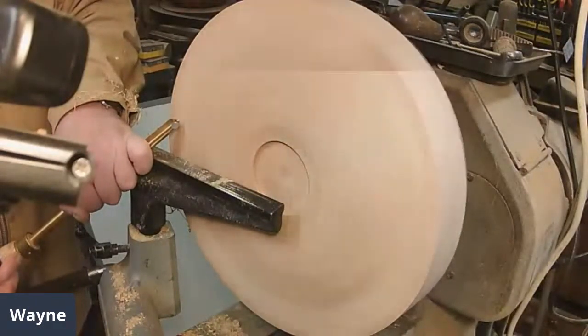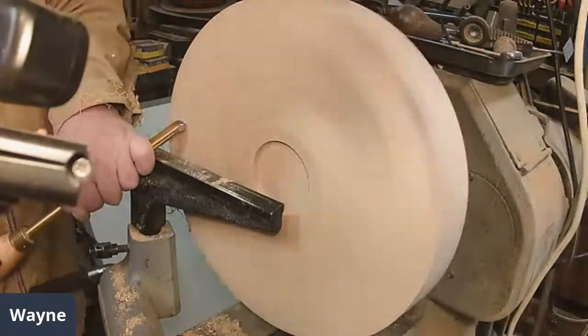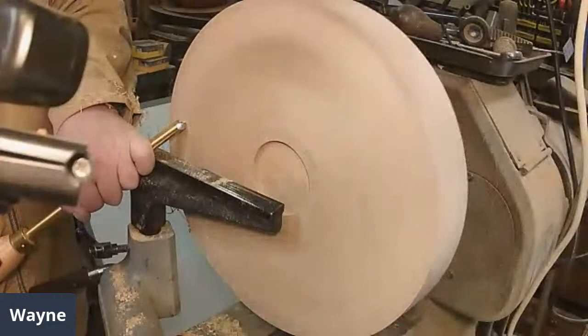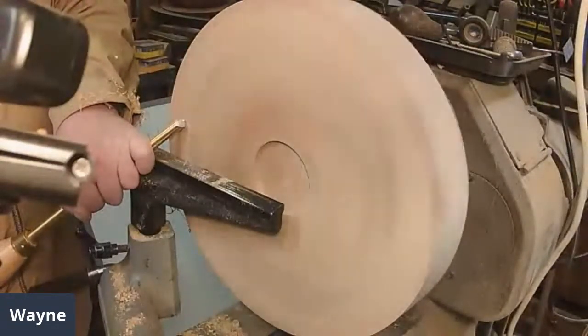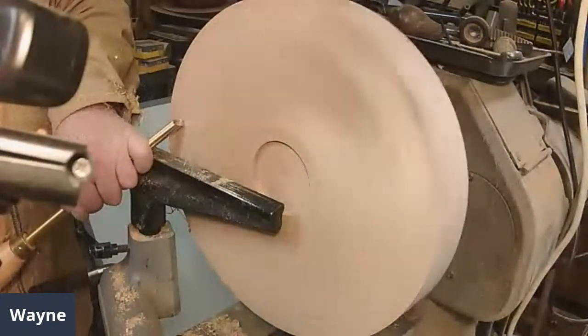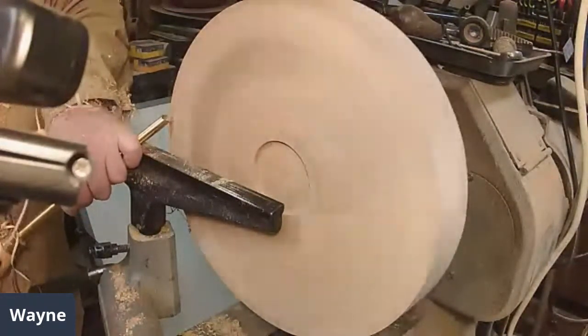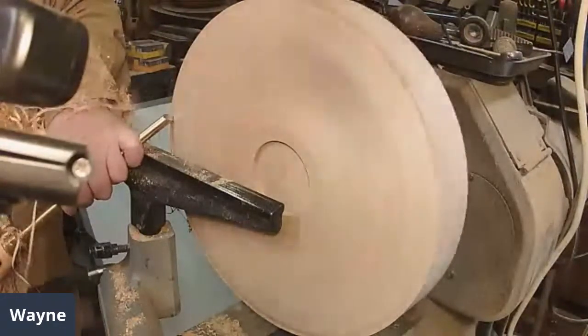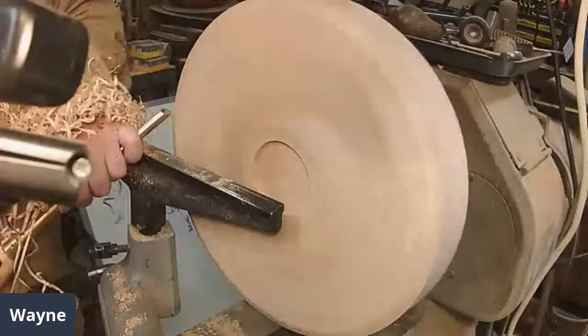Right, I've got the gouge at a very steep angle there, and again I'm going to turn it. I'm on the bevel there. It's not cutting. Then I bring it into the cut, and that's me cutting there. And it produces a very nice cut with lots and lots of nice shavings.